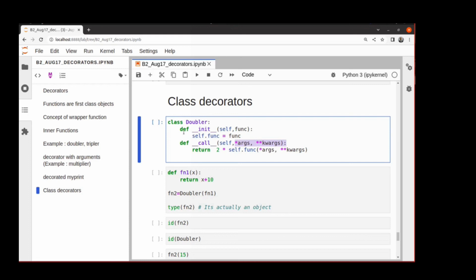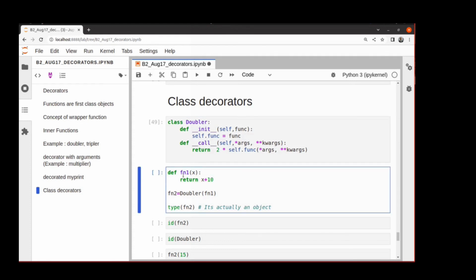So you can see it's a simple thing. You store that function, whatever you are doing, and then when this object is called as if it is a function, you invoke the wrapped function and you do a little more. So the same thing. Now here there is no concept of inner function. There is no that kind of complexity, but explicitly we are wrapping and storing the state. So let's create a class and let's run this cell also.